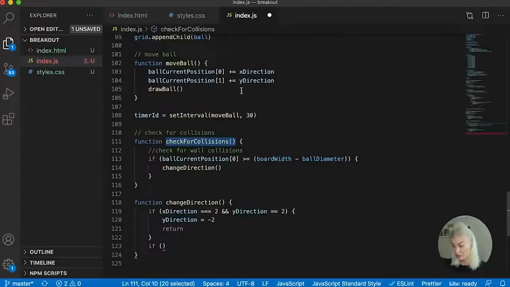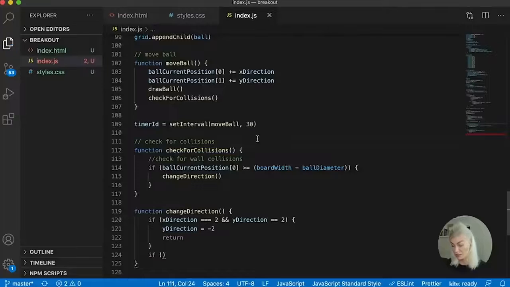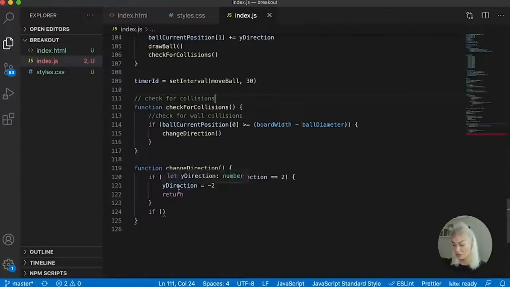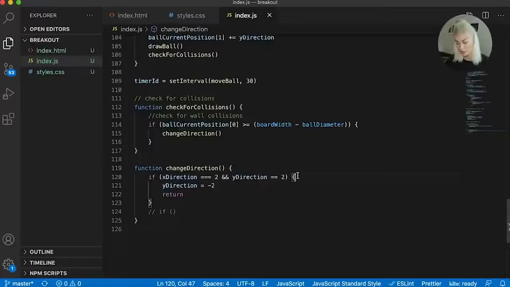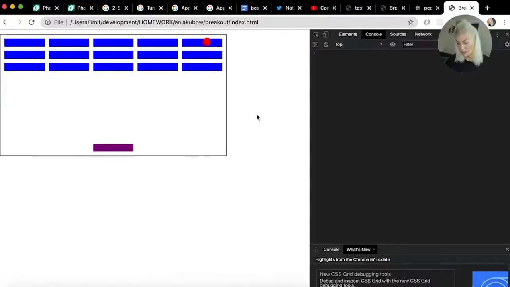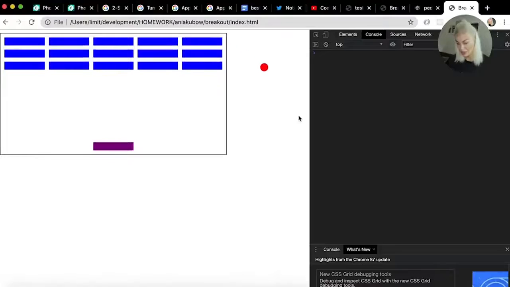So after we draw the ball, every time we draw a ball, so every 30 milliseconds, we want to check for a collision. So still we won't be able to test that. Actually we might. Okay, so let's test this out. And there we go. And okay, so it's changing direction.